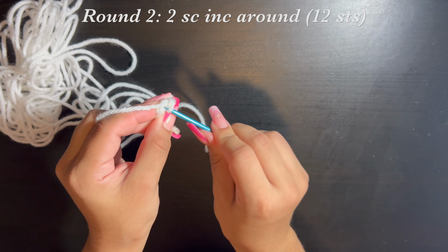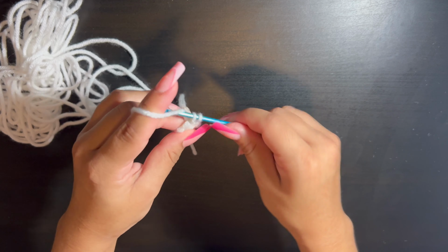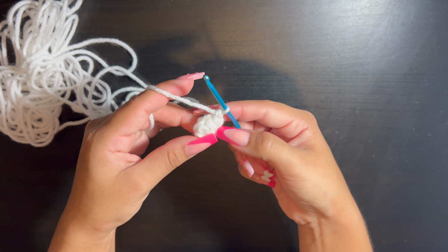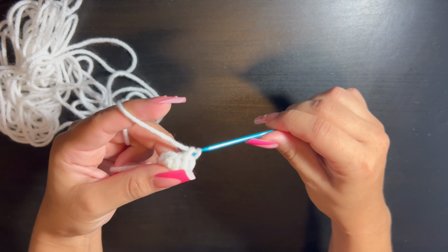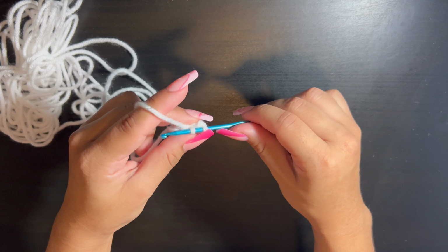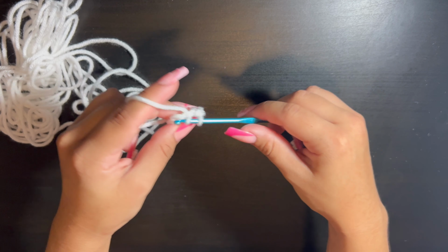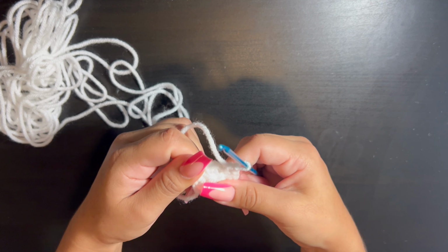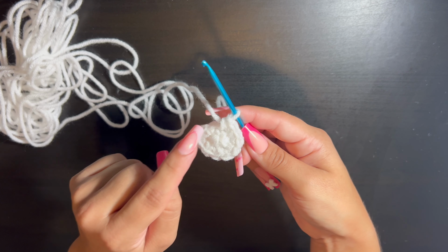That was our first one. Do our second single crochet in that same stitch. So that was our first increase. We need 5 more. So I will meet you when you have done 6 single crochet increases. Okay, this is the end of row 2. You know you did it right when you have 12 single crochets.